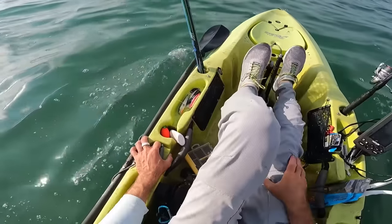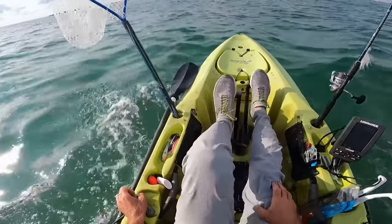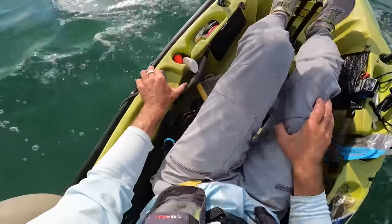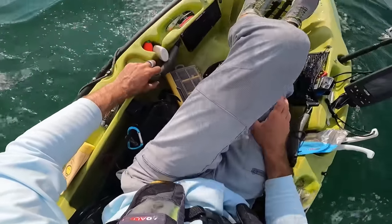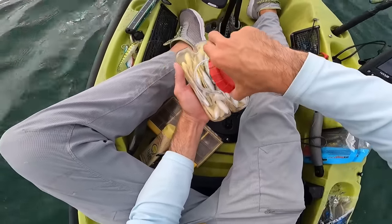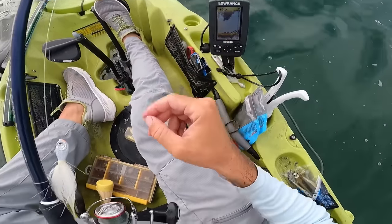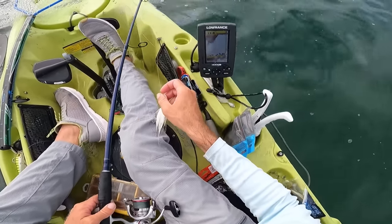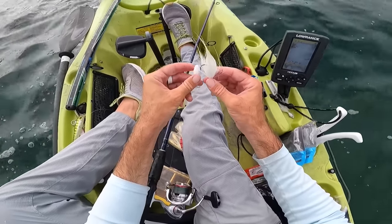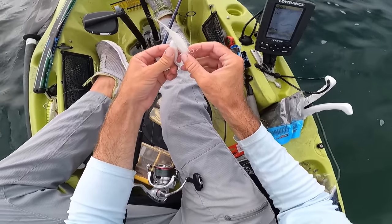All right, now is the moment of truth. Let's see if our steering works. Oh yeah. We're back in action, I think. All right, let's put on a little gulp swimming mullet. Oh, look at that. Marking some fish right there along the bottom here in 11 or so feet of water. And this inlet gets to like 40 feet, so a lot deeper than Murrells Inlet.